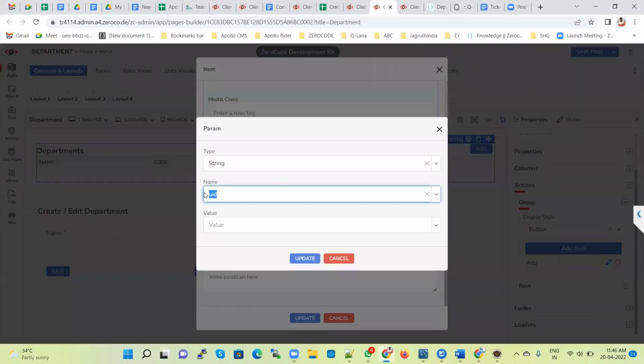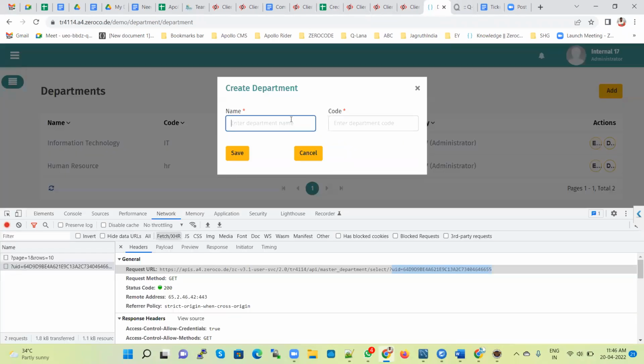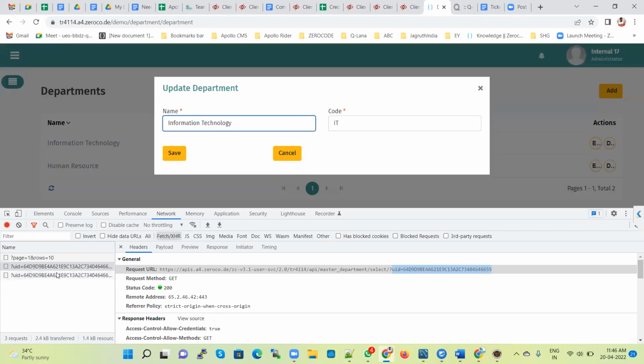We said the key is UID, but the value is empty. That's why when you click on add, we haven't sent any UID, and that's why it doesn't call the API either. So it will open the form with empty values. When you click on edit, we are sending UID, right? So it will call the API, get the data, and prefill here.